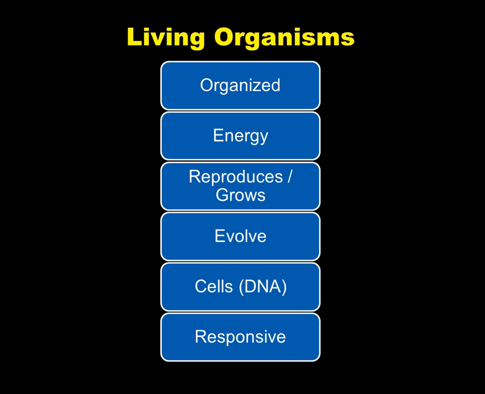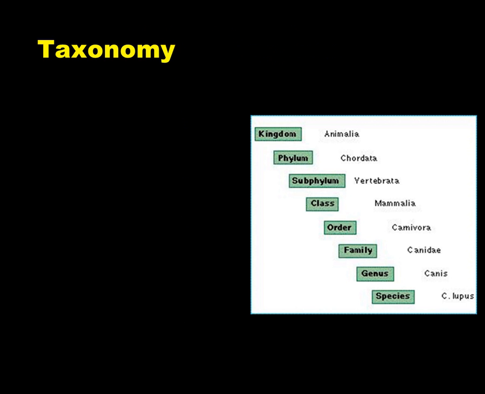Okay, so that's going to summarize our section 1.1 discussion and get us into section 1.2, which is going to look at this concept called taxonomy. Okay, so taxonomy, does anybody know what it is? Excellent. The naming and classification of organisms. Taxonomy is the naming and organization of living organisms. It's a biological classification system.